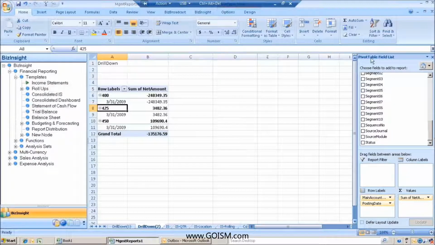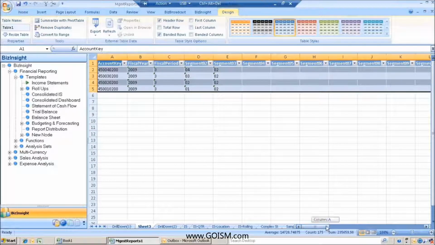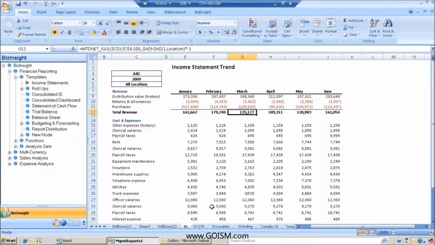You can drag any field in this list and drag it as a column label. So for example, if I wanted to break it down by, let's say, my department or my location segment, I can just drag it and easily just get a breakdown by that field type. So all of a sudden now I'm able to look at transactions organized by GL number, by post date, by location code. And so I can just double click and see just the detail for any one of these numbers just by double clicking on it again. And every request will create a separate tab for me, which I could label and save or not save. So you can kind of see how the drill down capability works.